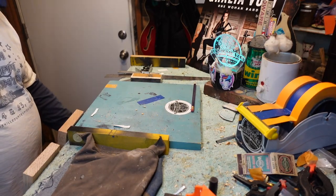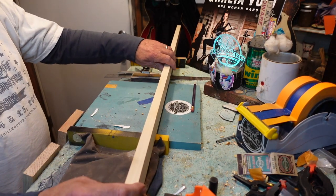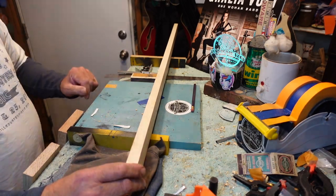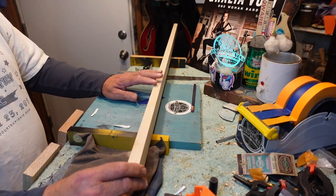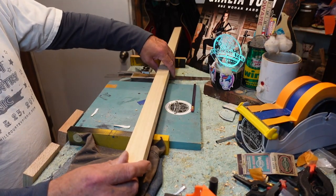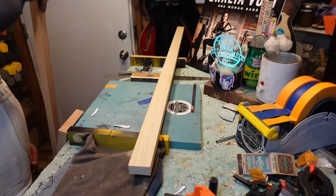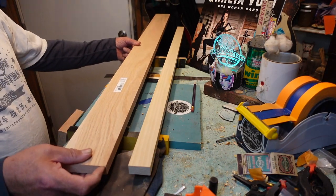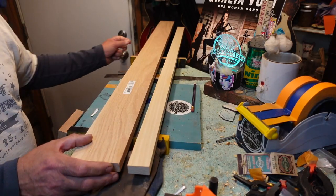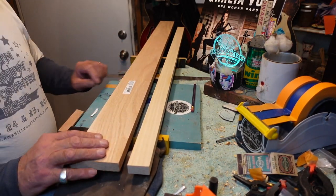All right, so here's what we're going to do. We're going to figure out, maybe we want to use what we typically use, a piece of poplar neck wood. And we just build a box out of this. It'll be nice and light. It'll give us the thickness we need. Or we can use something a little heavier, wider, like so. I'm going to choose to use the wider piece.